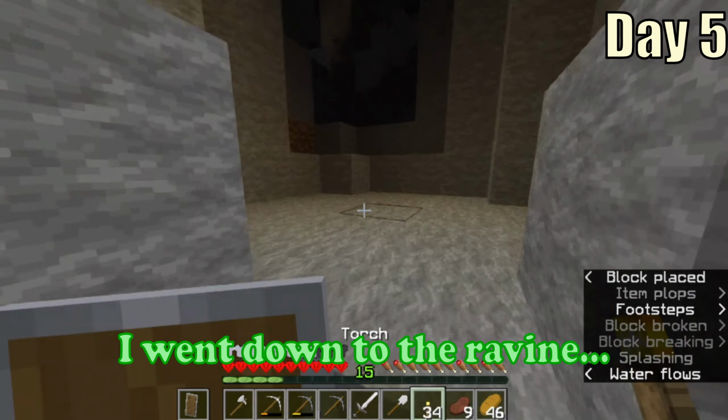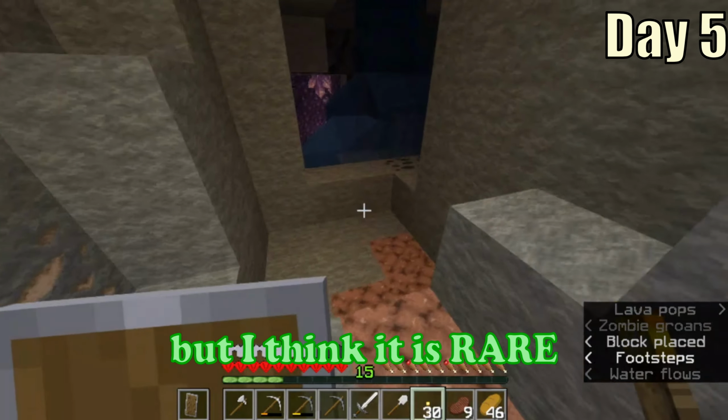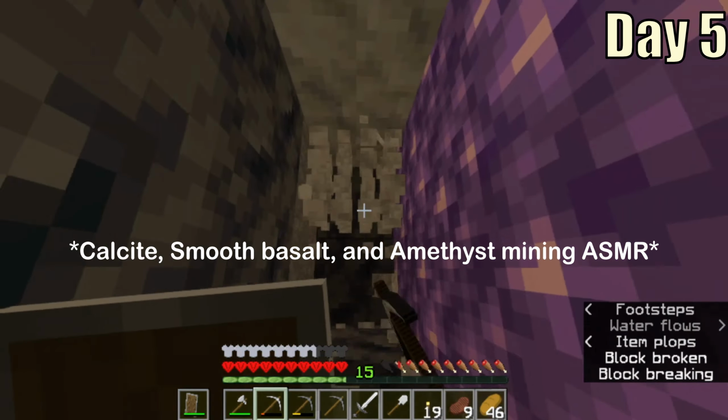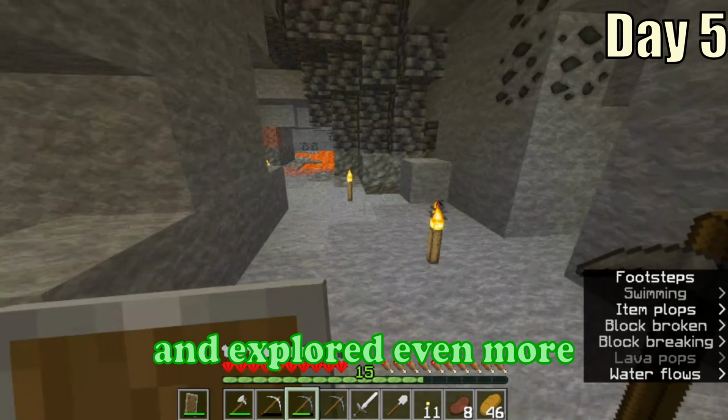I went down to the ravine and there was an amethyst geode. I don't know how rare it is, but I think it is rare. I collected some blocks and went back to the iron cave and explored even more.